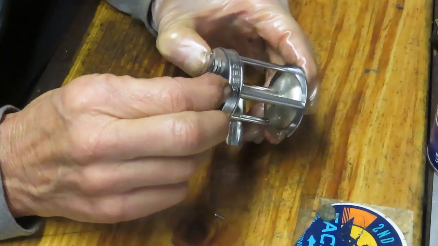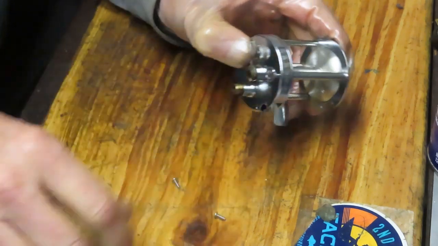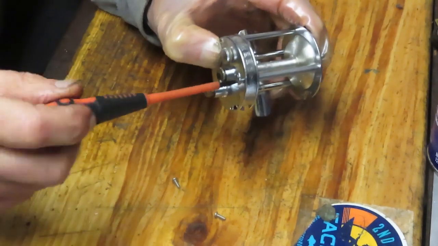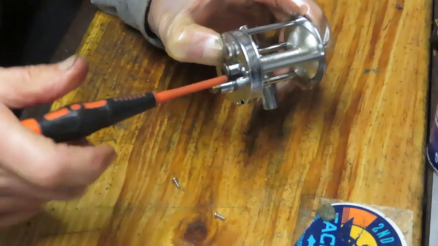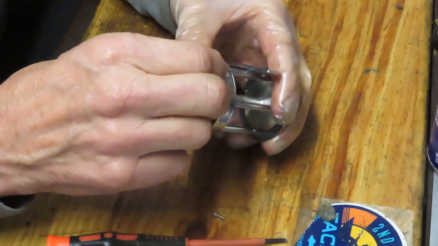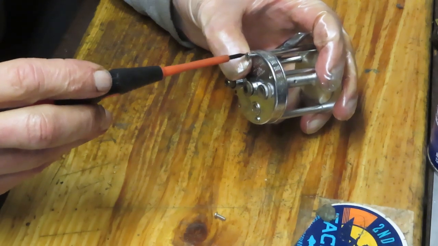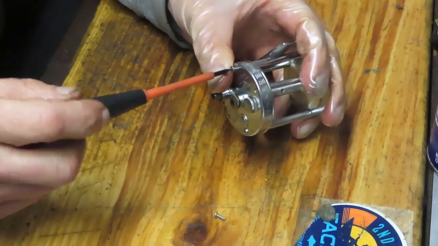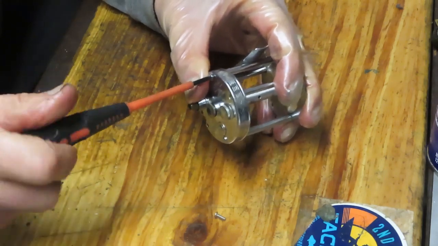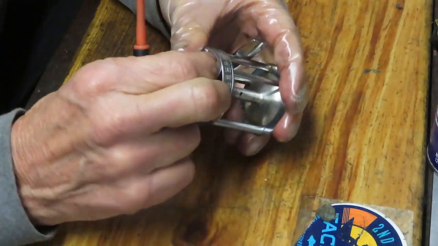Now my three case screws, and I've kind of violated some of my policy right there. I generally do not like to leave them on a bench. Let's call that absent-mindedness. I should not have done that. I would like to put that into my parts tray, and I'm fortunate that I didn't knock them over and out. All right. Since there's only three of them, there's no real right or wrong way to put that in. So just pick your spot and start there. All three screws are the same. That's why I laid them on my bench. I wanted to make sure that they were all the same. Once I did that, I usually transfer them into my case, but today wasn't the time to do that, I guess.